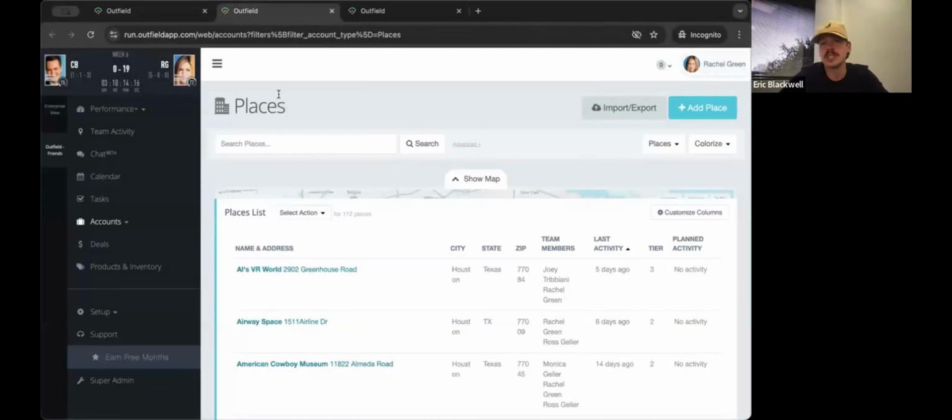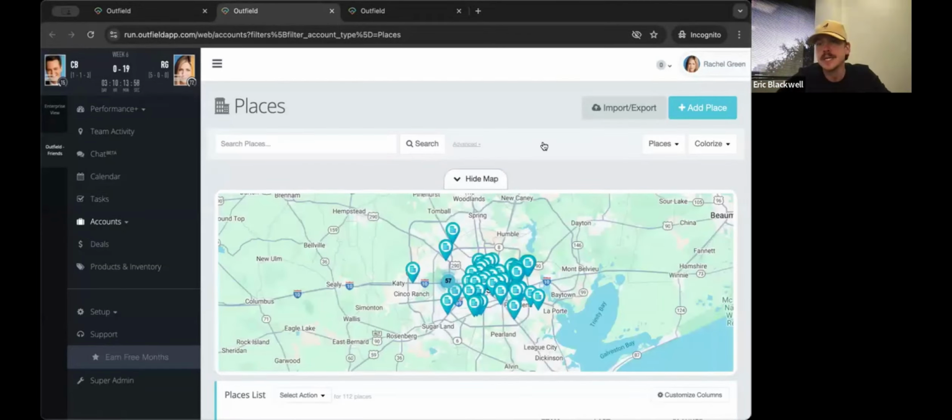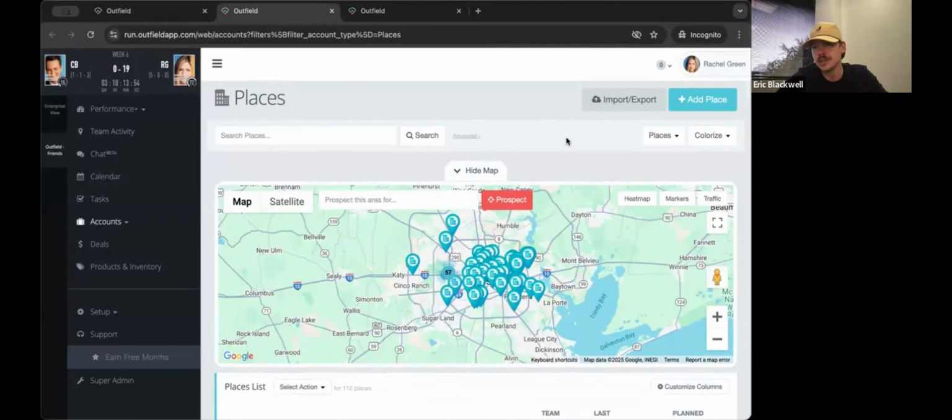Now, some other things I want to look at. We looked at this on the mobile app, the places page. It's not going to look a ton different outside of, generally, the layout of what a mobile app typically looks like against a web component. But this is the places page from the back end. I come in here, again, I can expand my map out so that we see our territory again. On this page, again, you can also add places.